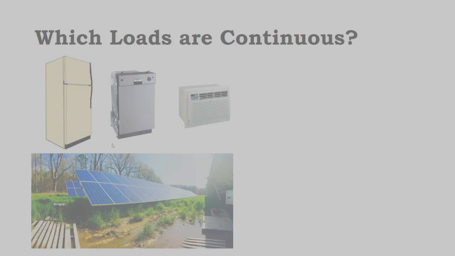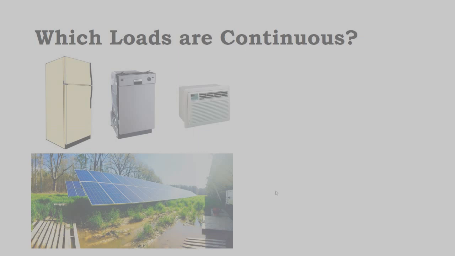So with the solar array, you apply an extra 25% because it's a continuous load. And then you might also find yourself applying additional corrective factors. But if you think about it as, okay, is this a continuous load? Yes. Okay, I've applied my 25%. Have I adjusted for temperature? No. Okay, well, I still have to do that. You start being able to understand all of the factors that need to go into your calculation.